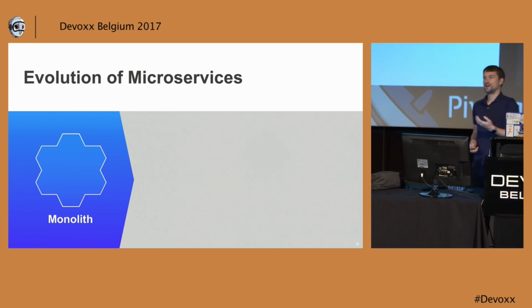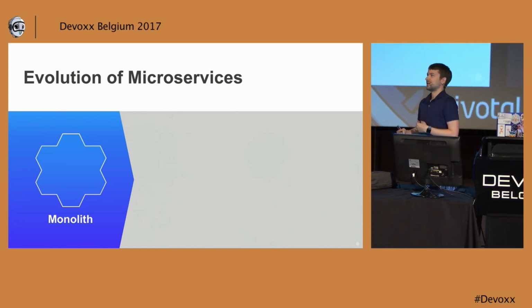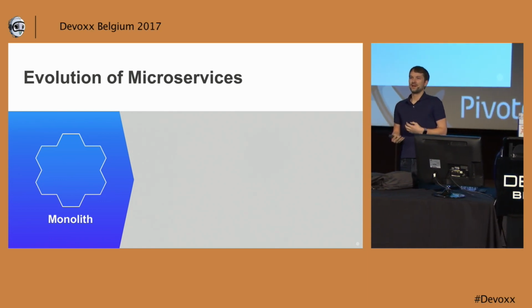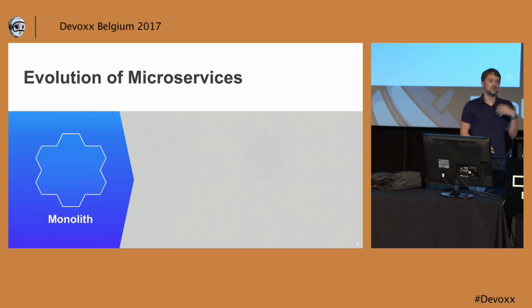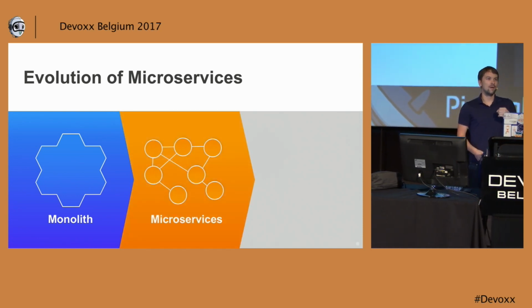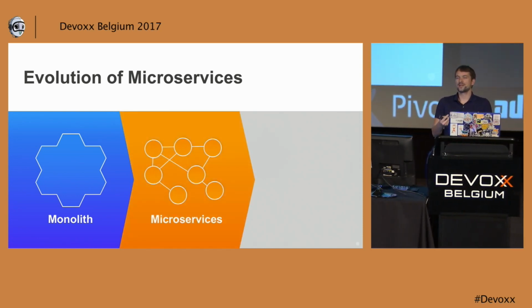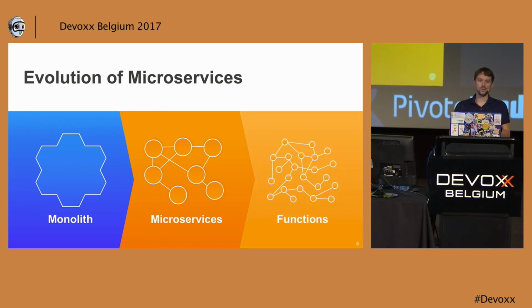So do you guys remember back in the day before we had Spring, before we had all of this just-in-time dependency injection stuff? We basically had these giant jar files or these giant class objects that we were deploying. And this was the monolith idea. And then over time, I think Java was probably the first language that started breaking things out into microservices back when we had SOAP, like XML. And then we move into this functions as a service realm.